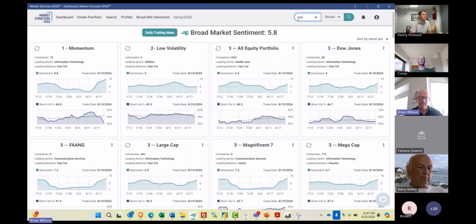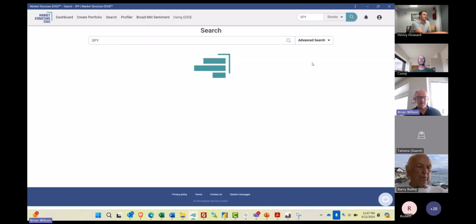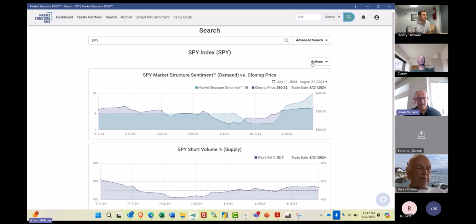This one is in the only ETF that is in our system. We don't put a lot of ETFs, or we don't put ETFs in the system because a lot of that activity is on the risk management side, and it tends to convolute the data. What I want to show you right here is SPY rising to 10. Once again, that's an outlier. It just does not happen very often.